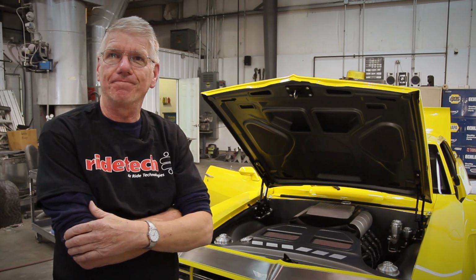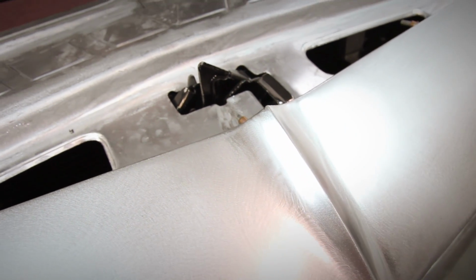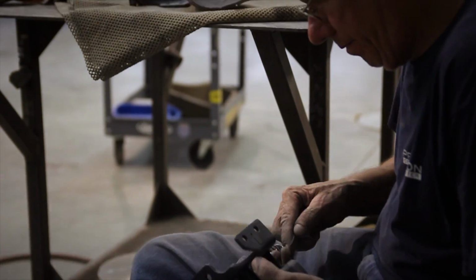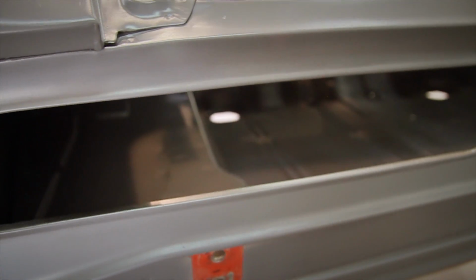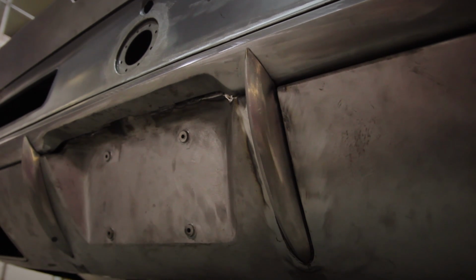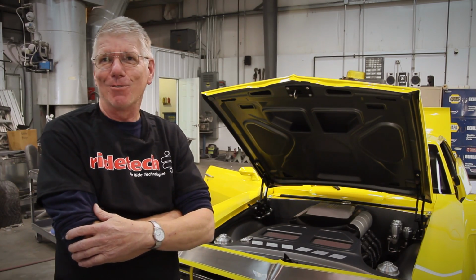You don't see any car out there with body lines as sharp and crisp as what these are, and that doesn't happen on its own. You have to spend days, weeks on one panel to get it to look like that, and there's so many angles and curves and grooves. I had probably a month in just a taillight panel. Something that will probably go unnoticed, other than I know how much time I have in it, and I know it every time I go by it.